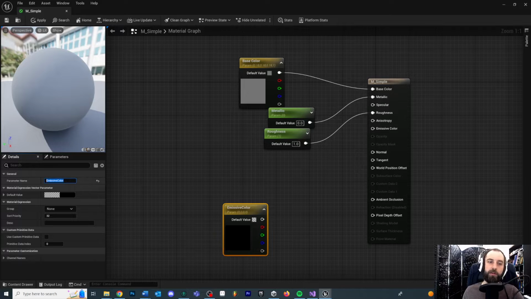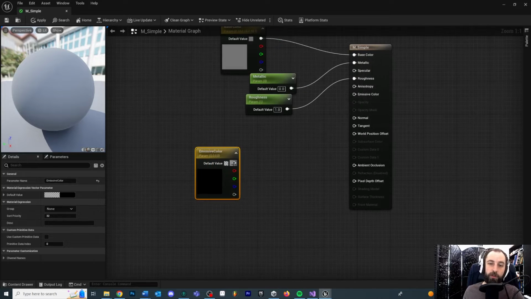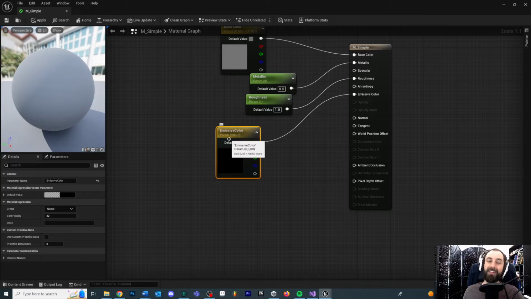So whatever you name it, I recommend it should be very specific. So just keep that in mind. Now, we could just plug the color directly into the emissive color, but the problem is we want to control how intense it is so that we can modify that over time. It's not enough to just change the color. If it's 0 intensity, it's really not going to matter what the color is. So I need a value to multiply with the color to get a resulting amount.